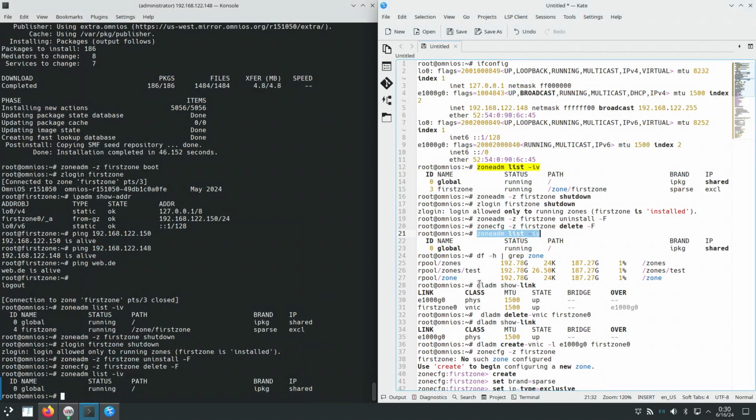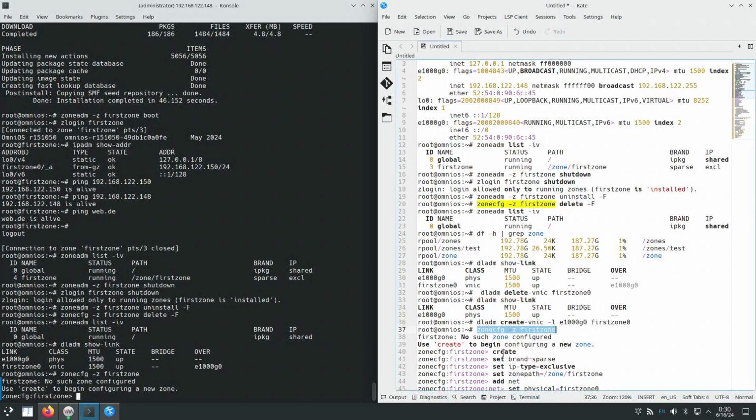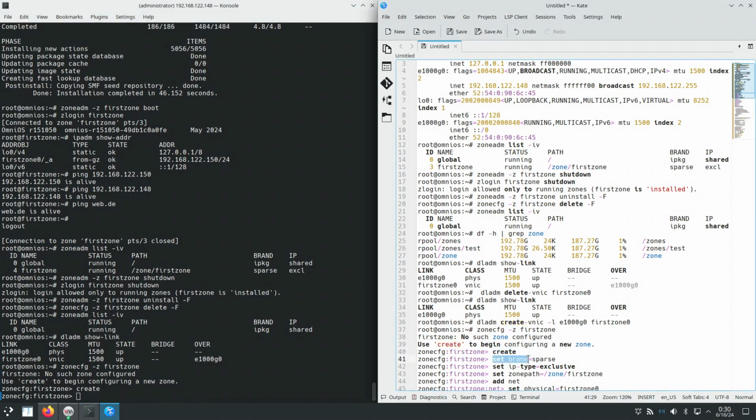I have kept the loopback link. This is configured correctly, no need to actually delete it. And now I'm creating the first zone again. Okay, and the brand will not be sparse, but pkgsrc.